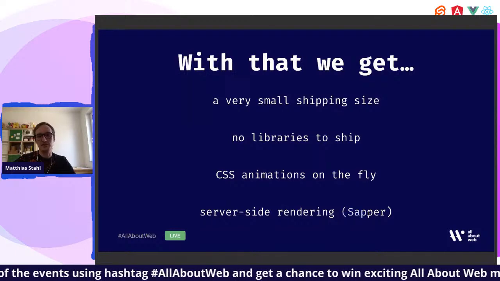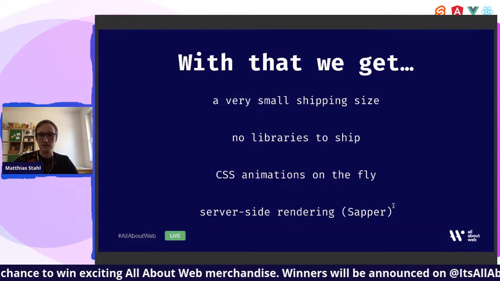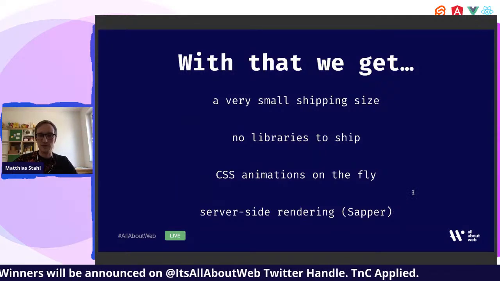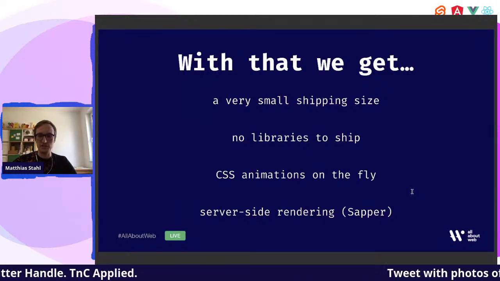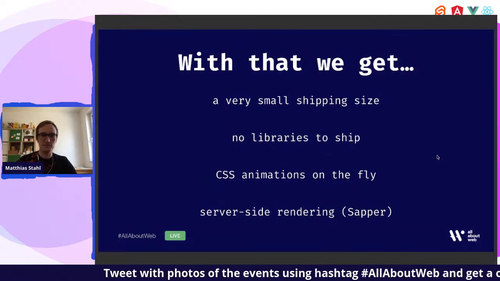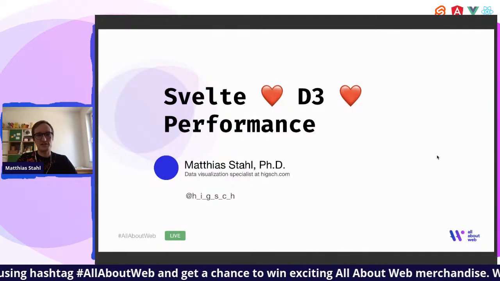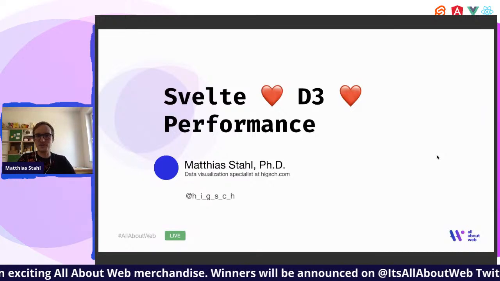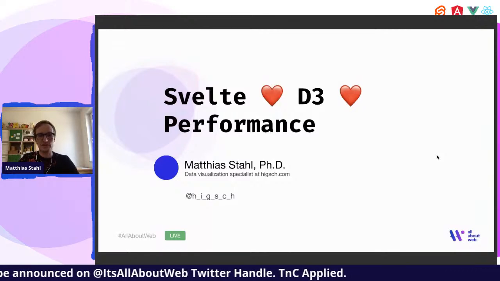And I want to mention here Sapper, which is the Svelte application maker, which is a framework like Next.js or Gatsby, but running with Svelte, and then gives you also some nice code splitting possibilities and stuff like that. So check that out definitely too. And yeah, with that, I hope I could show you that Svelte is a good choice when it comes to performance, but not only when it comes to performance. I would say Svelte is at the moment my favorite choice when I do data visualization.